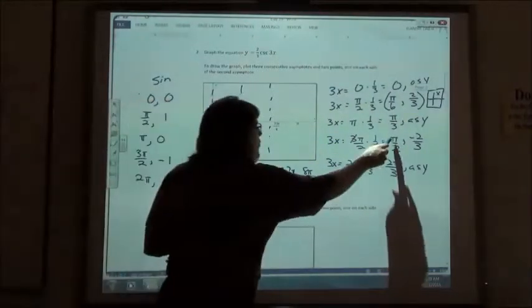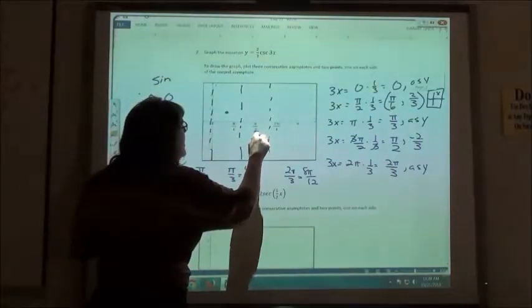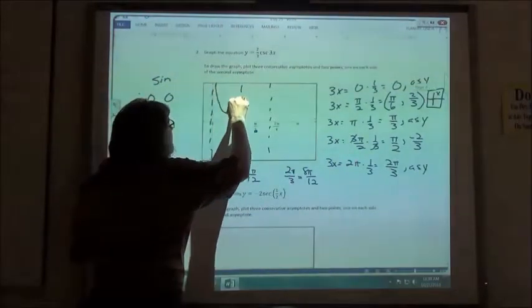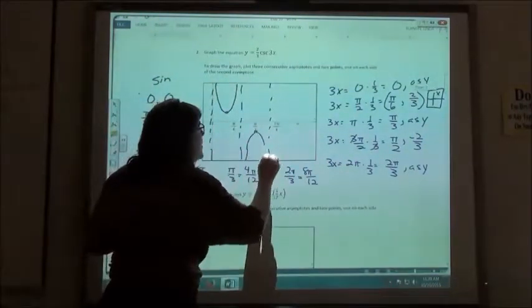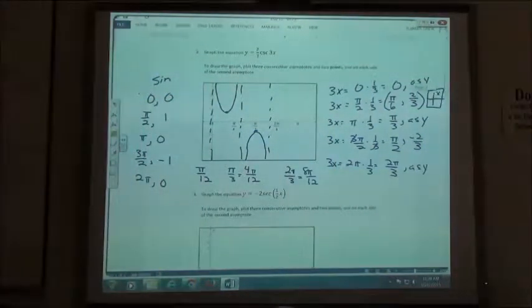And then at pi over 2, which would be 6 pi over 12, but happens to be marked, we'd be at negative 2/3. So once we've got that, we can hit the graph button, and then Alex is going to continue on, and it would actually fill in the rest of the graph to the end, but it's going to look something sort of like that.